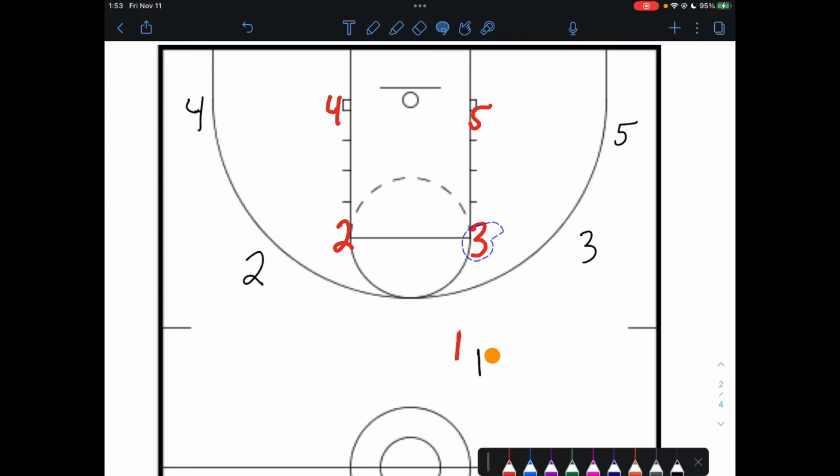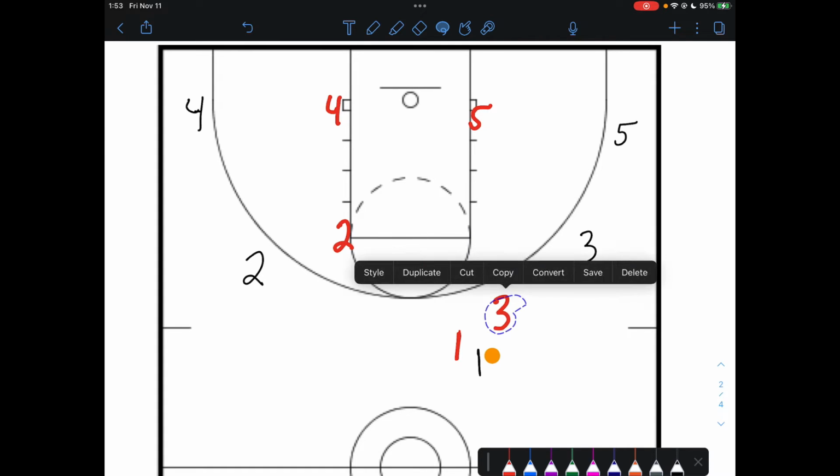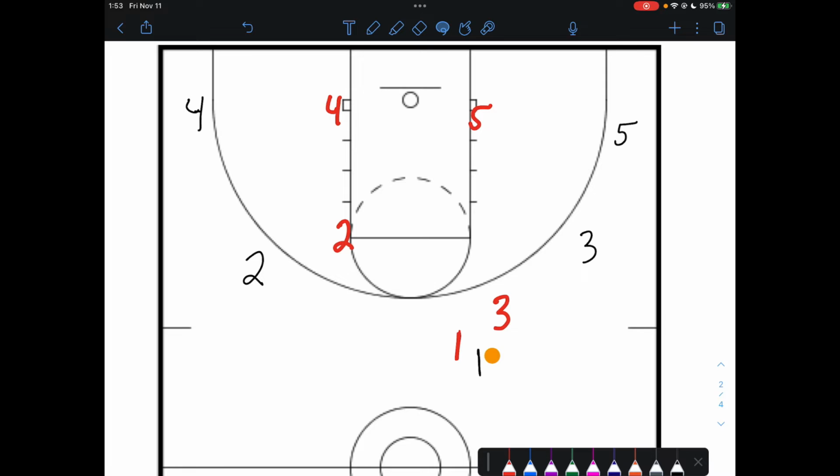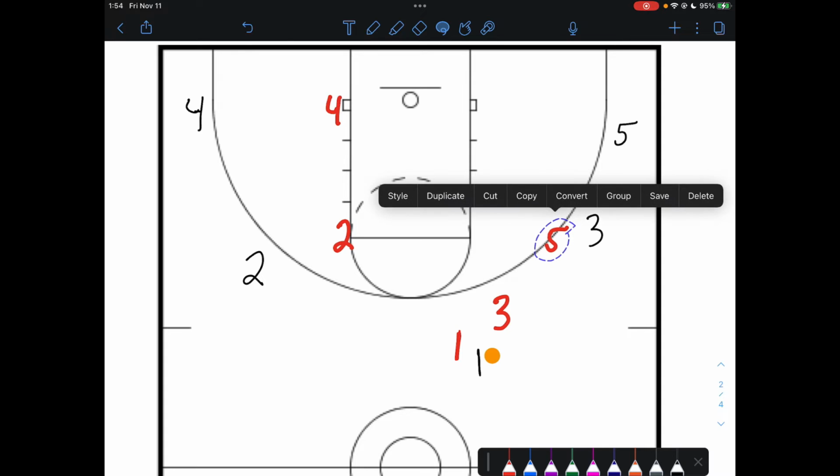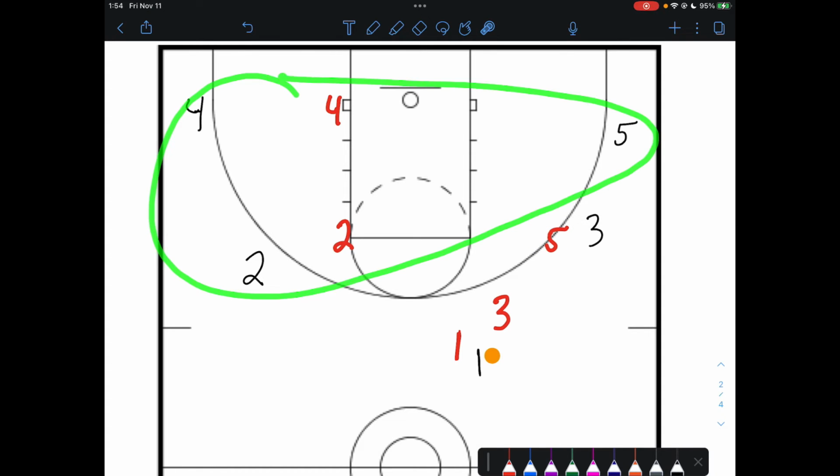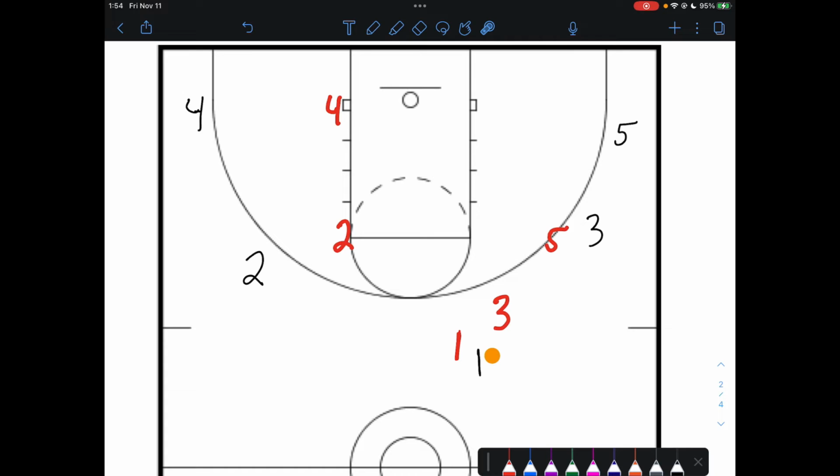Our wing sprints up and double teams. At that same time, this low post player here is going to sprint up and take away this pass, leaving them with a 3-on-2 down low, but with hopefully a difficult pass where they have to lob it, and hopefully that lob can be either tipped by one of the 2 trappers or intercepted by one of these 2 off-ball defenders. All right, let's reset this for the next trap.